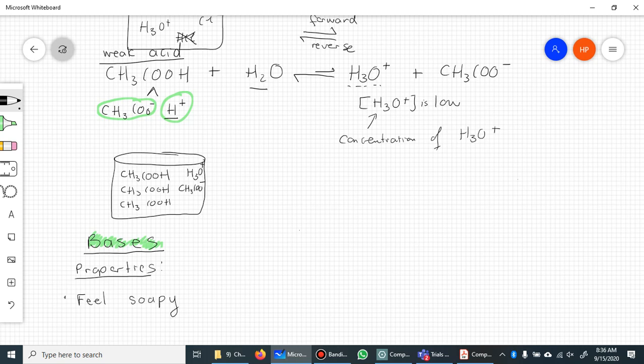I don't know if this is a bit of a tricky question, but things you use every day that have a base in them. What are those things? Say again? What did you say, Diego? Not sure about toothpaste, it's possible. I might just not know. But soaps and detergents have bases in them. What is that common base that's often in soaps and detergents? Hydroxide. Yeah, it's a type of hydroxide, sodium hydroxide.